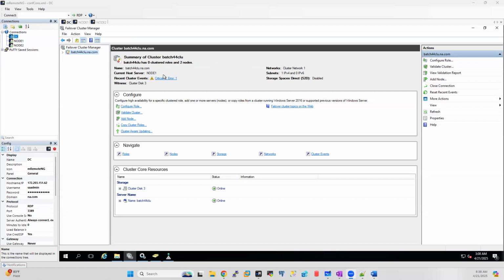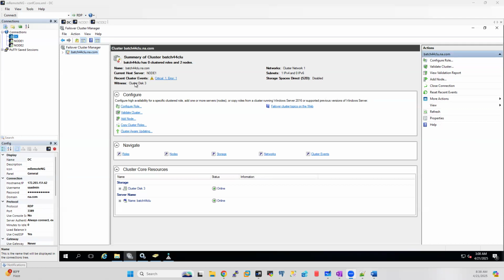Yes. Now it is saying that the cluster host server is node 1. This is not relevant to SQL, sir, because so far we have not installed any SQL. We are completely working with the Windows failover cluster only. So all your cluster resources are running from node 1. And quorum is already created, and in the background there are a lot of DLL and EXE files, all the stuff, right? Your whole cluster information is held on node 1.